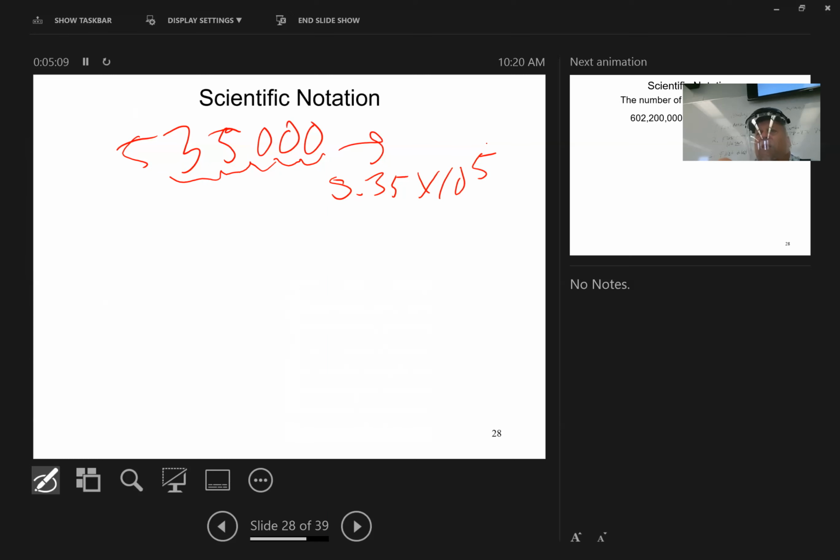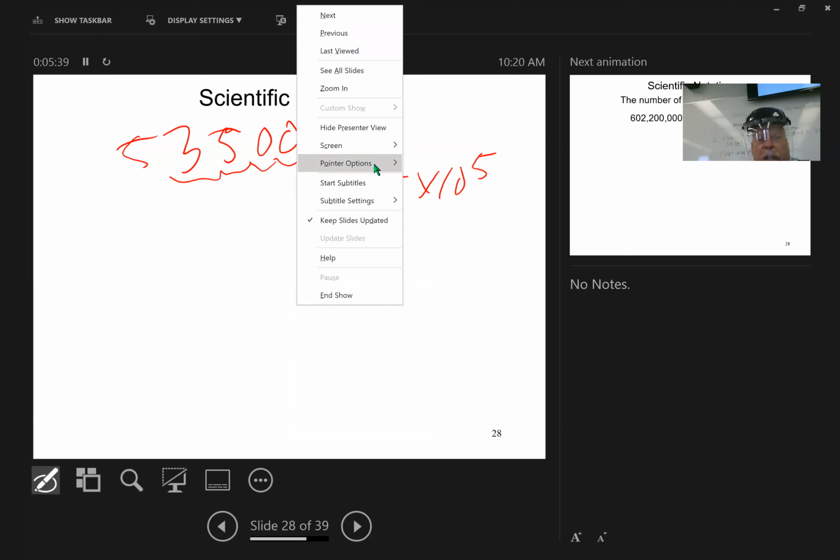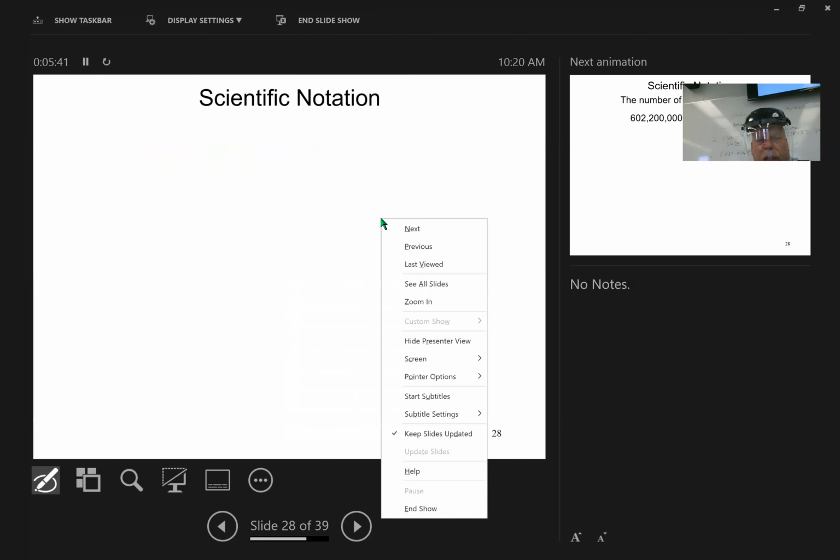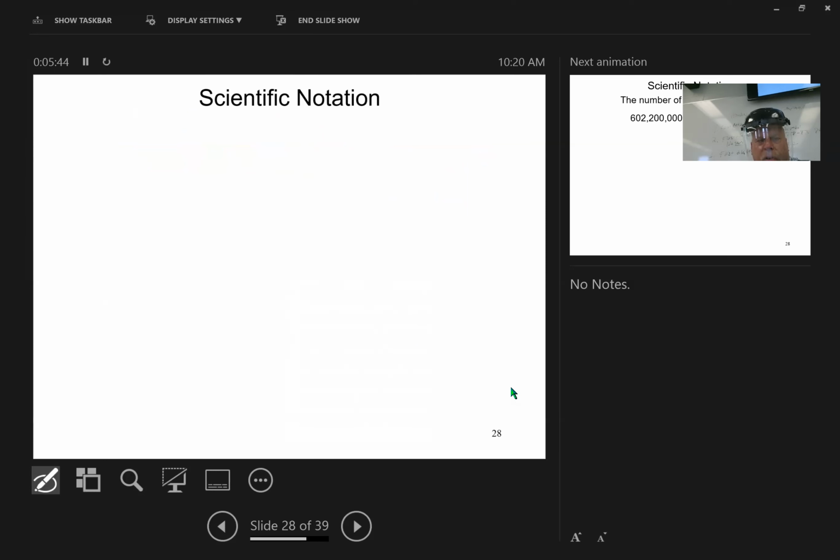And I believe on most of your calculators, if you read the manual, it does say you can change a number to exponential notation. It gives you the instructions regarding Casio or Texas Instruments, and I can show you how to do it. You can put the number in and have the calculator do it for you. But the key thing is the process is relatively straightforward. Okay, so because this is getting recorded, I can get rid of this stuff on the slide and let the other thing show you.